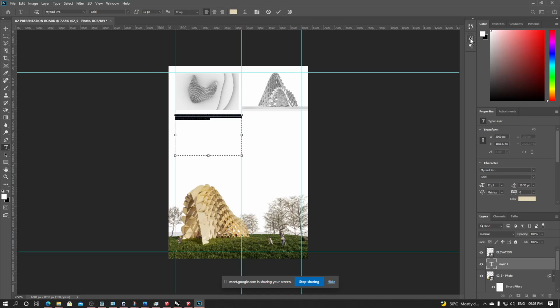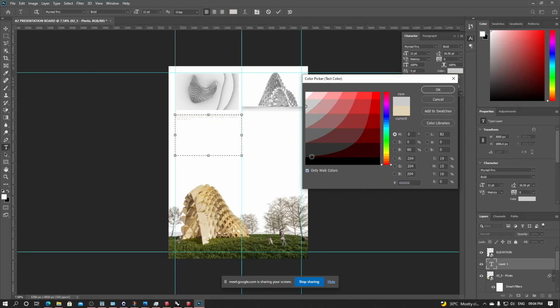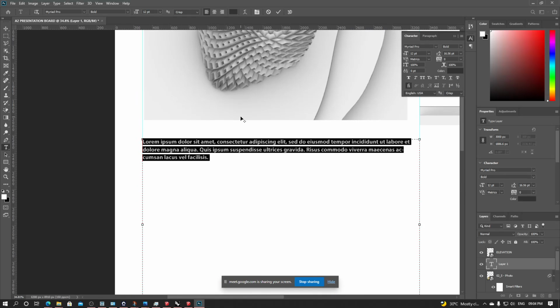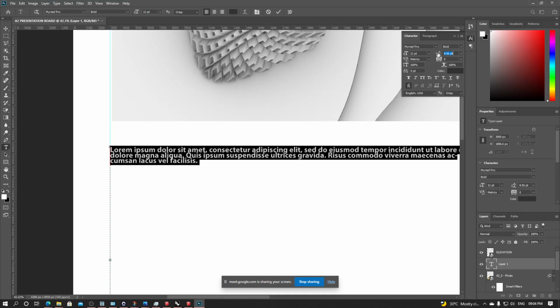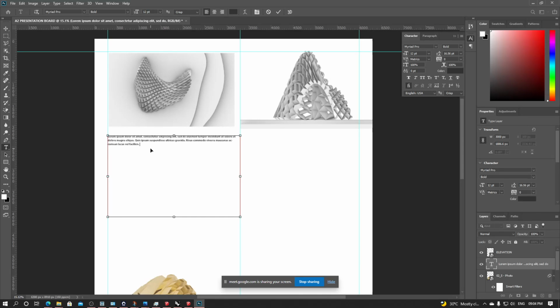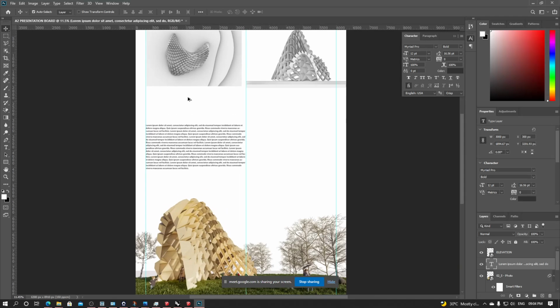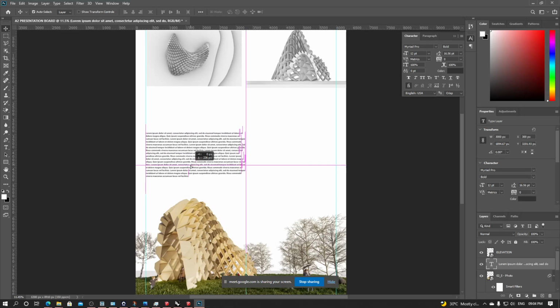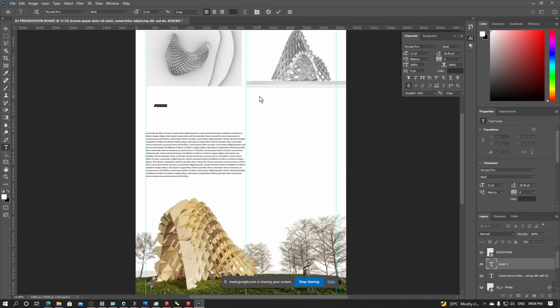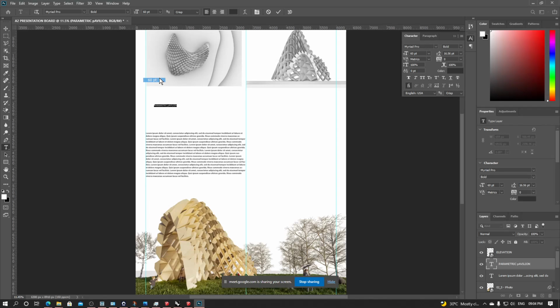And given the size 12 and given the characters plays a huge role over here. As of now I'm just gonna give this color, zoom in, try to reduce this, and try to give a story about the plan as well as the overall name of the project, parametric pavilion, and give this title big.